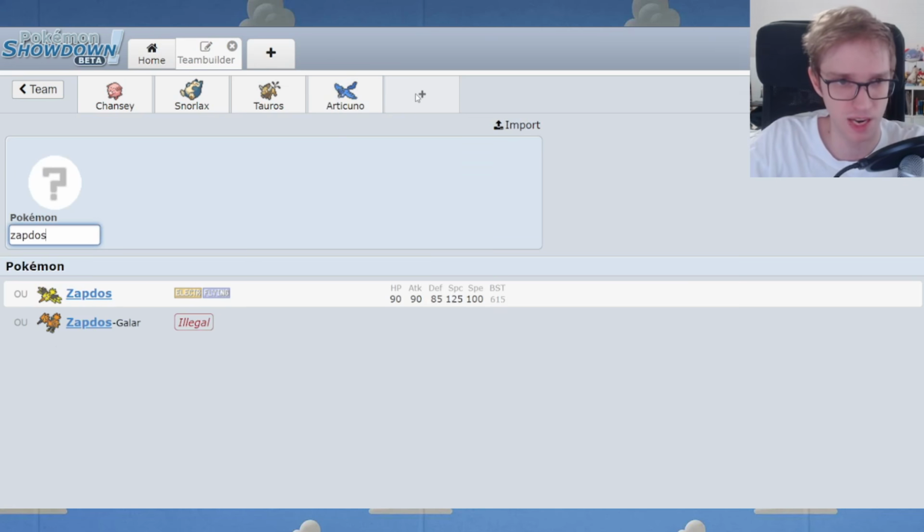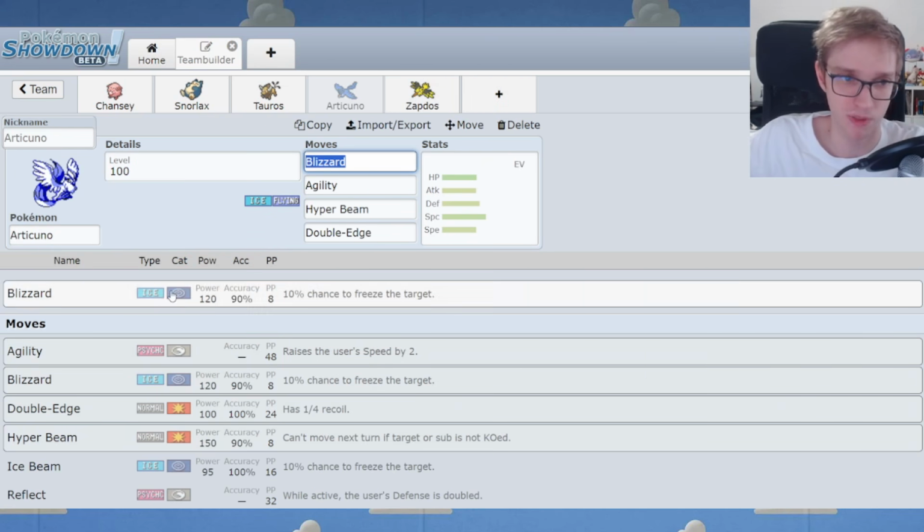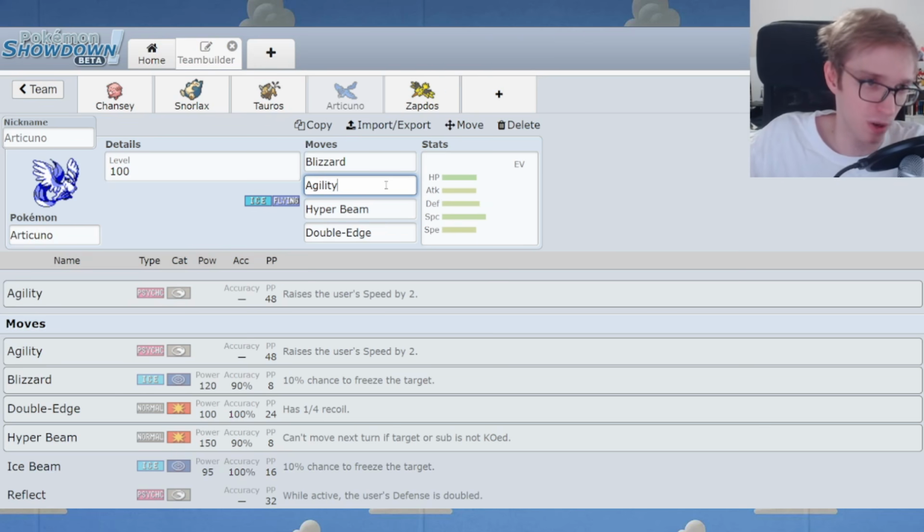It's kind of similar to Zapdos. Zapdos does similar stuff, but what I like about Articuno is the sheer power of the Blizzard and the fact that it can threaten the ground types right on, and the lesser seen Golem. It's kind of an example of what's unique about Gen 1 and what's cool about it.